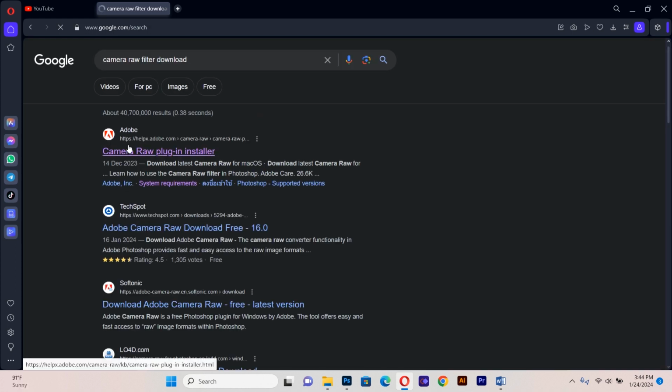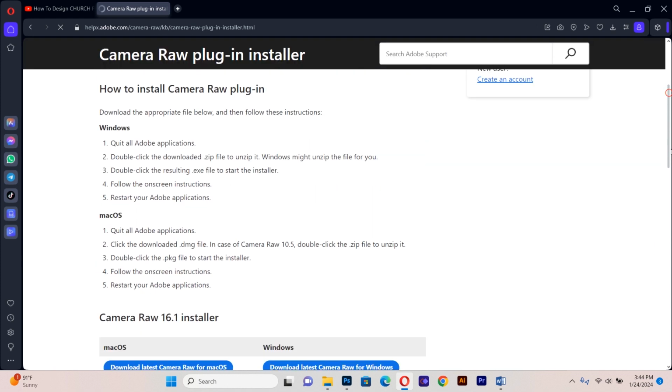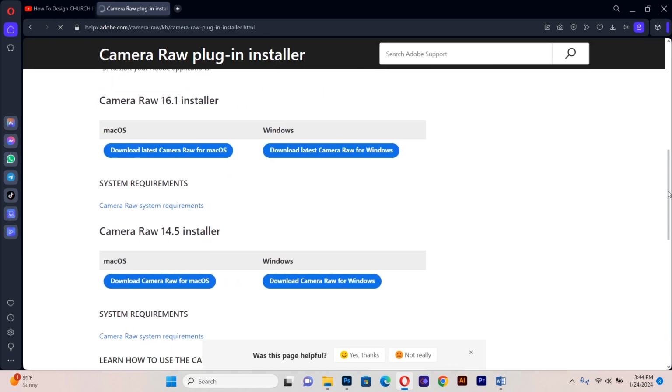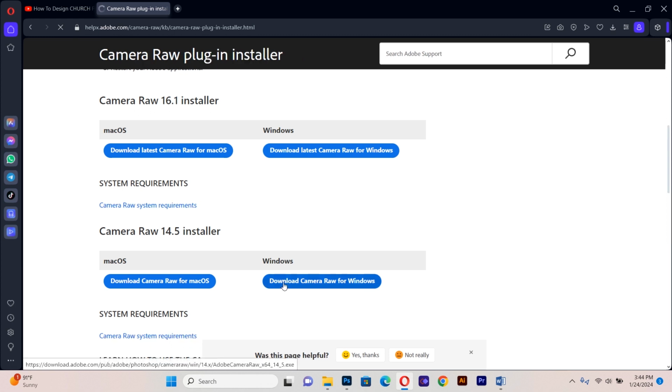The first link that opens is the place where you download your Camera Raw filter. Click on the Camera Raw filter plugin, then come down here and, depending on the requirement of your PC, download one of the options. After downloading it, you go on and install it.